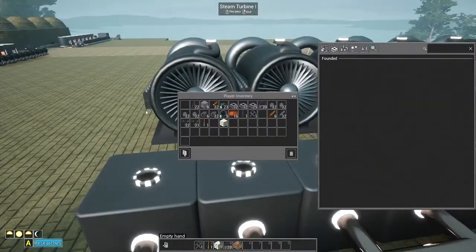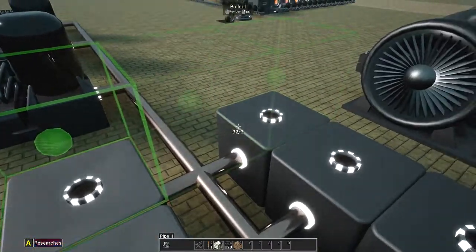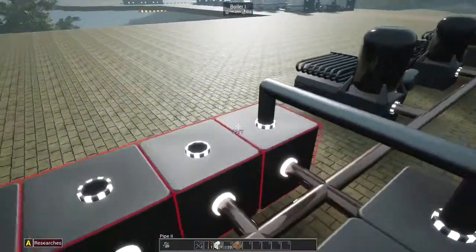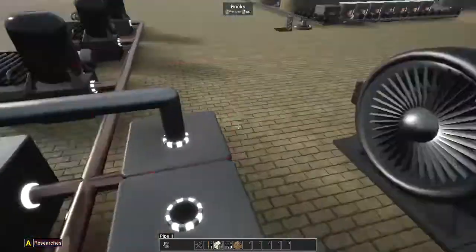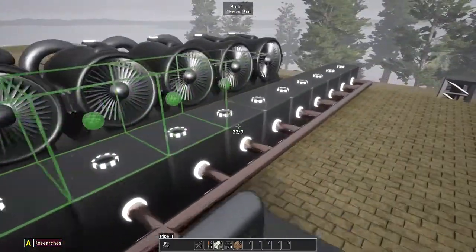And then we take our steel cable or steel pipe here, and since they're different metals, they don't connect. And all we have to do is connect in all of, oops, why am I doing that? Need to connect in all of our boilers here, and then connect them into the turbines to start producing electricity.